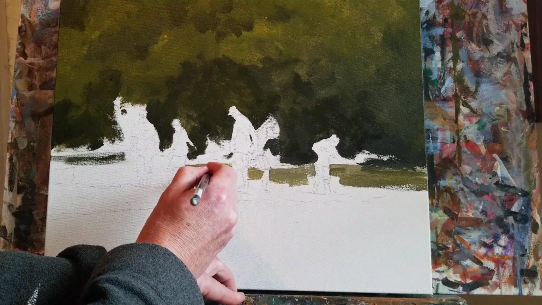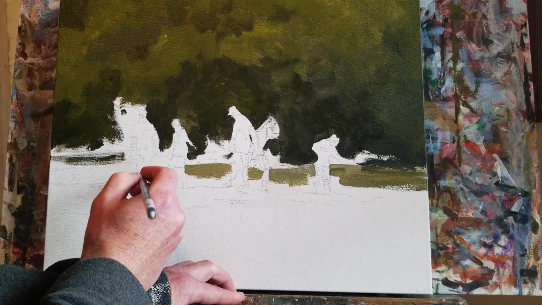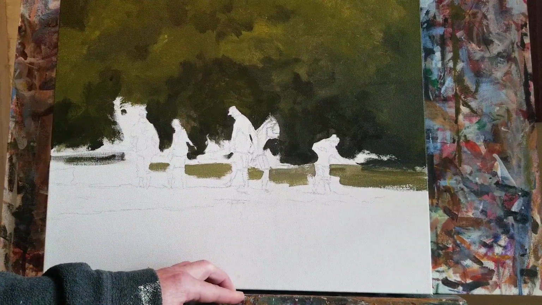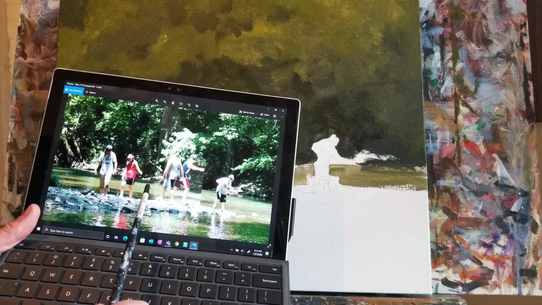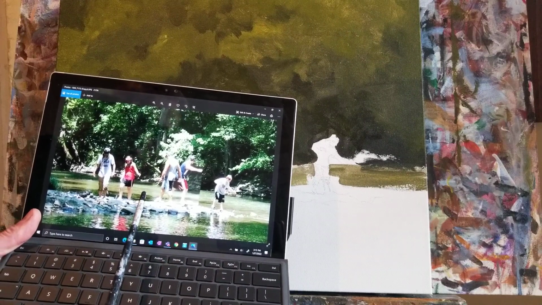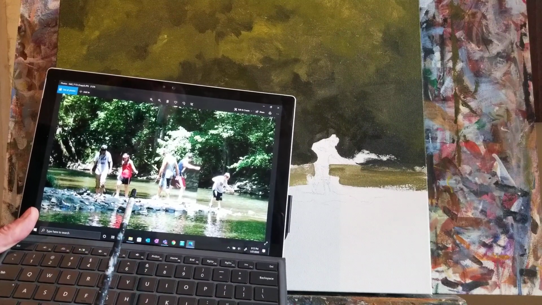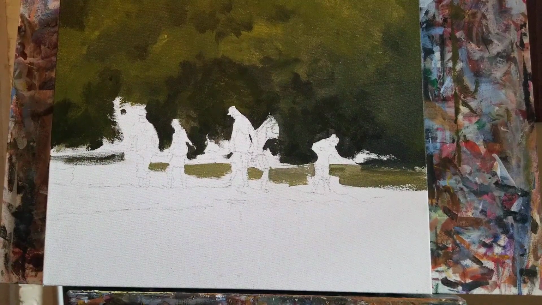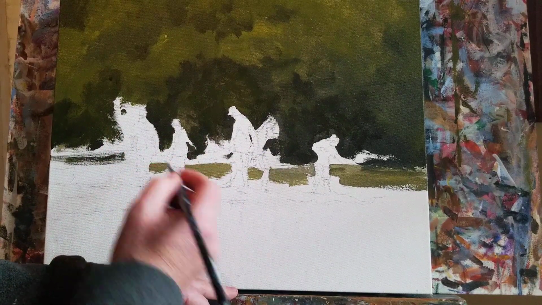So as this comes a little forward, as it gets closer to them, it gets shallower, and it gets a little warmer. Again, remember we talked temperatures in Logan Land. We got this here, which is greenish cool. And then as it comes closer, not in shadow, it's actually the bottom. You know, it's shallower, I guess. And you see that, to me, the value doesn't change. The value actually is lighter than what I've got, which will lighten it as we go.